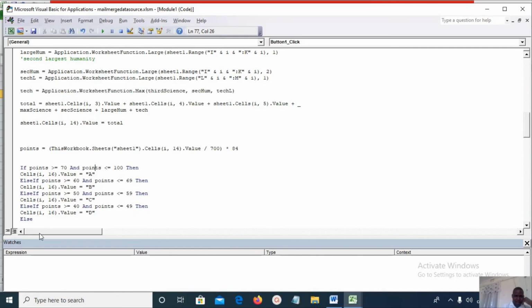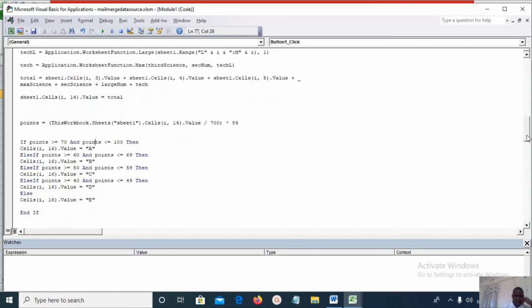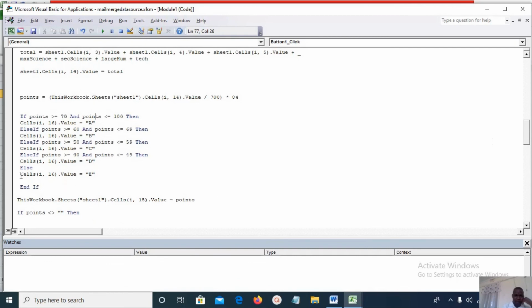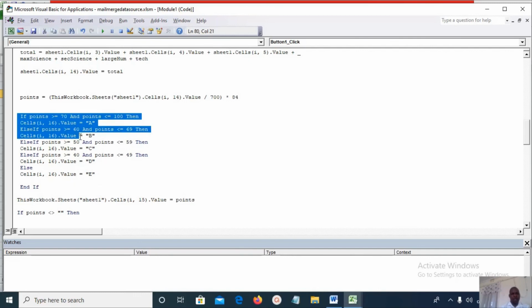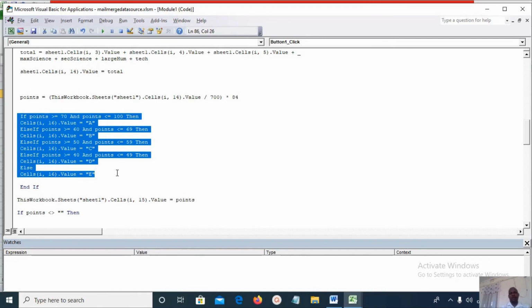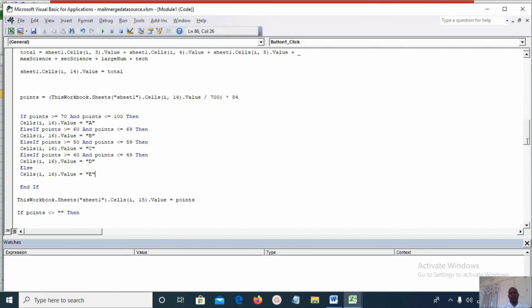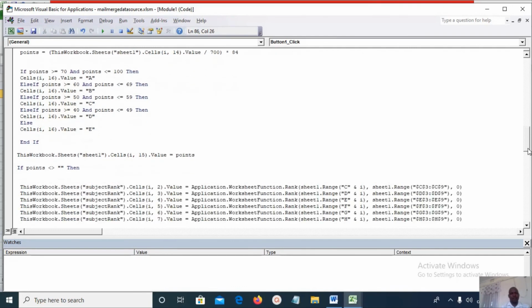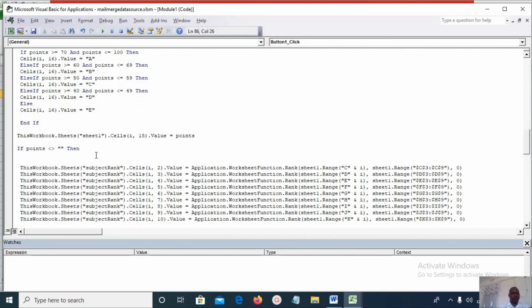If this one is not true, it goes to the third one and checks until you can see else if this is this, then else there is a default value, else the value for the cell will be given as E. So anything that is less than 49 will now become an E. So this area you can change according to how you want to grade the student.